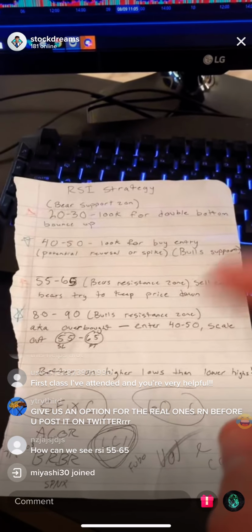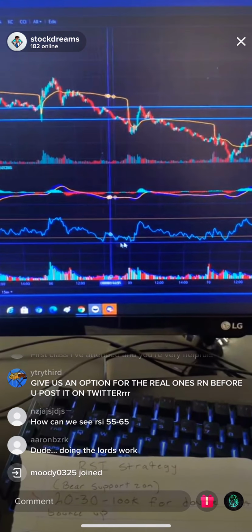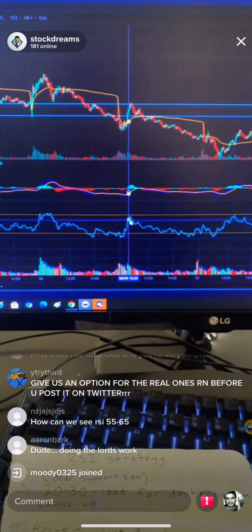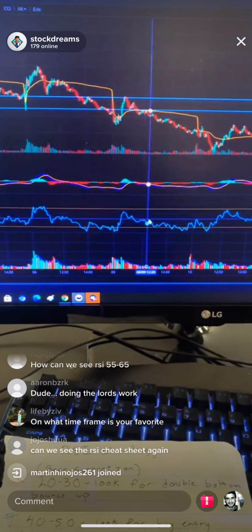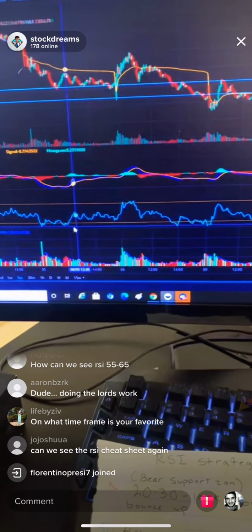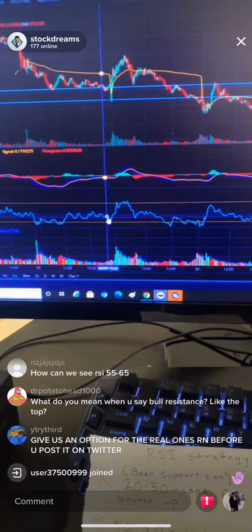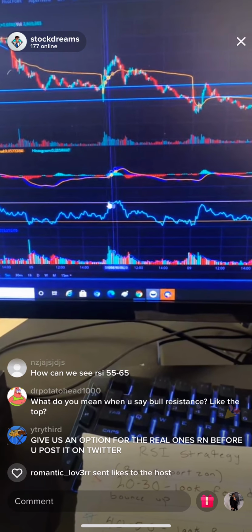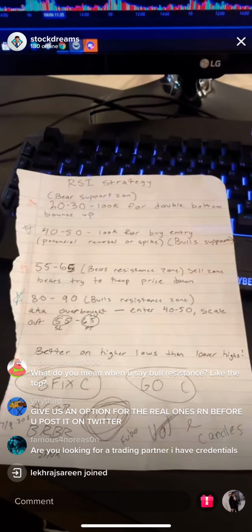If you just dedicate yourself to learning this RSI, I showed you guys it works. At 20, a double bottom on RSI, you buy calls. Calls work out, boom. It's in the 65 territory, you're at a bull's resistance, you're going to sell off, boom. Over here, you see a double bottom, calls, boom. 50, 60, you start buying in here, and then boom to 70. Now at 70, we start selling off. It works, guys. This works.